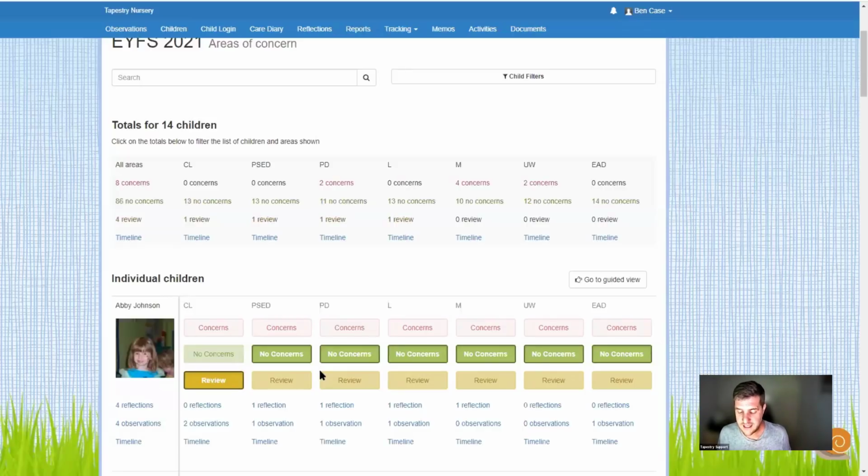Tracking children, I've said we're not going to be tracking them through age bands, but for those of you who want to see that progress, what you're going to see is the children who are recorded as no concerns, they are making progress.